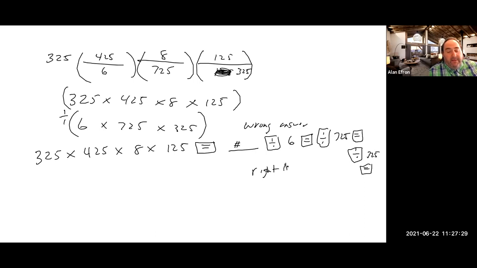I can't tell you how many times I've seen people really just try to punch it all in at once. And they're always surprised, like, whoa, I'm nowhere near the correct number. And it really is based on how you punch it in. If you don't use the parentheses correctly and punch it in correctly, your calculator does some weird math. It decides, oh, you want to multiply everything on the top, and then you want to divide by the first number, get an answer, and then multiply it by the next number, get an answer, then multiply by the next number. So you end up doing the wrong math that way.